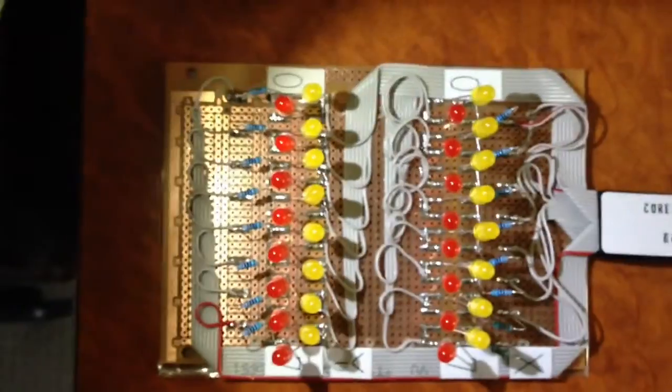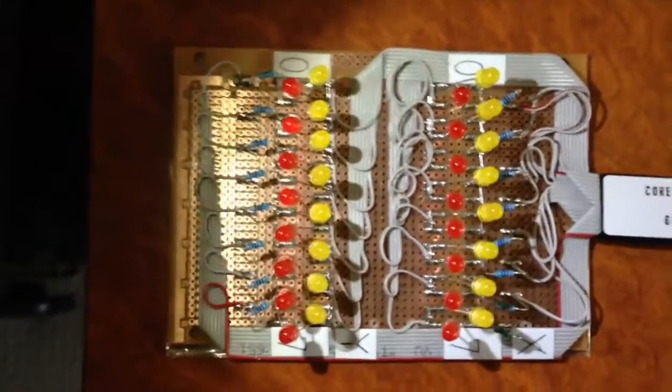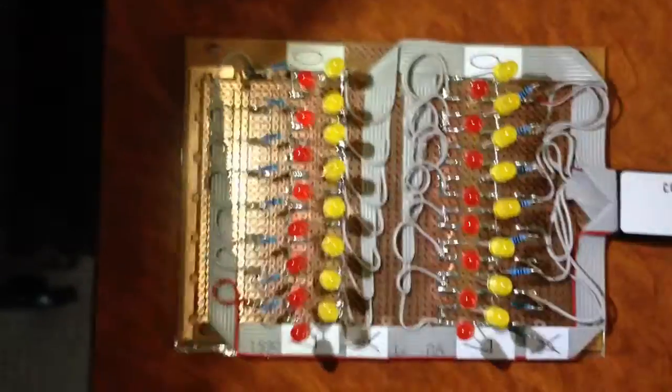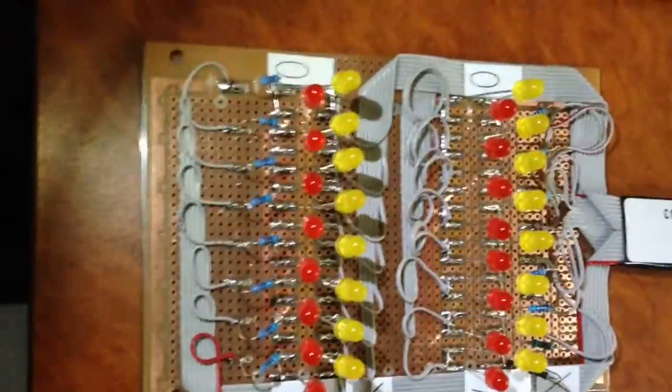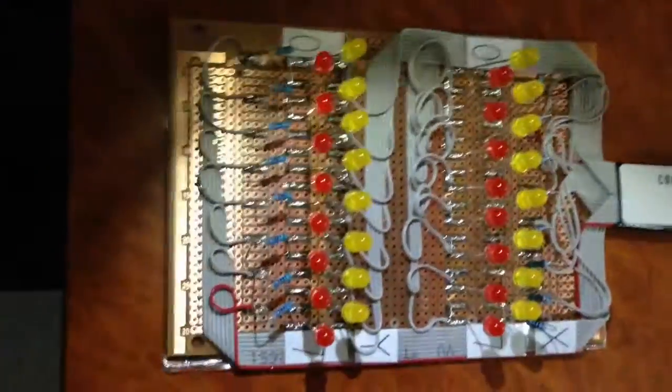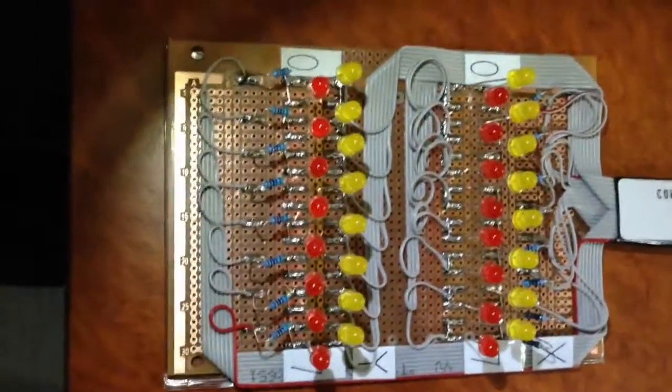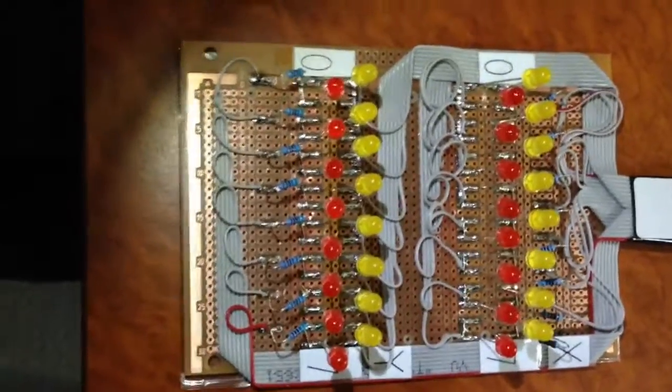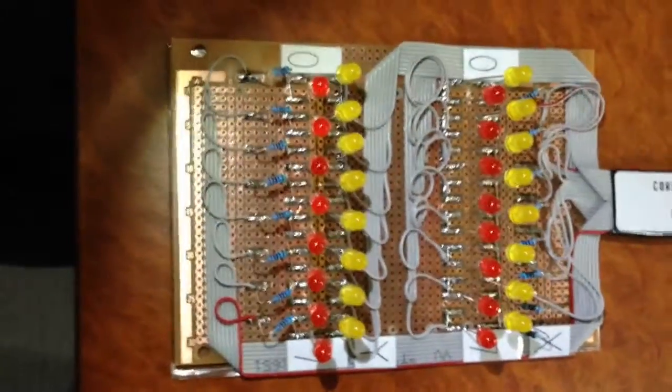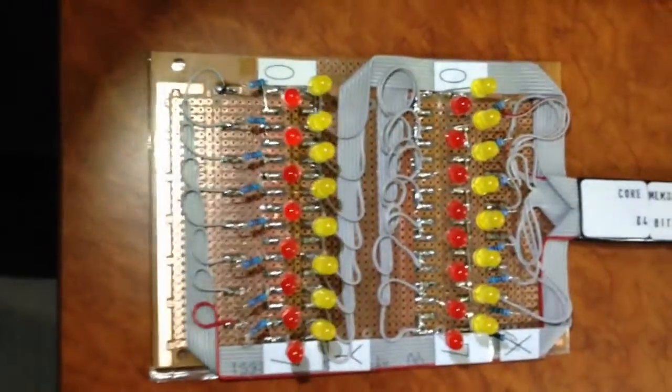And this is the little test jig that I made which is to test all the addressing and you've got your X and Y. Well the bottom are of LEDs. The Y lines should really be in a vertical row but that's not the layout of the board. But in the end I should see a scan from left to right and then left to right for the Y lines.